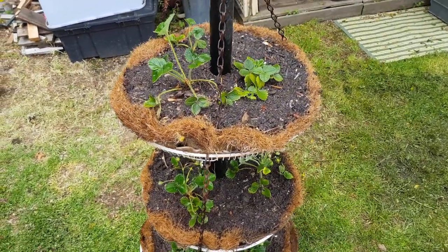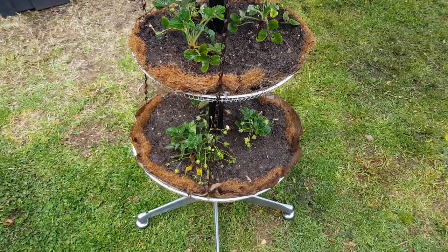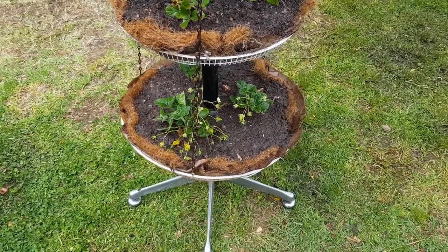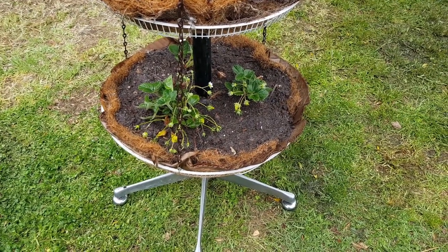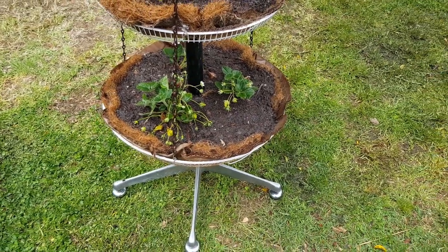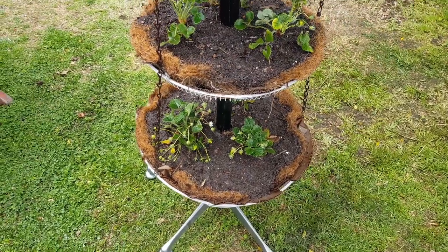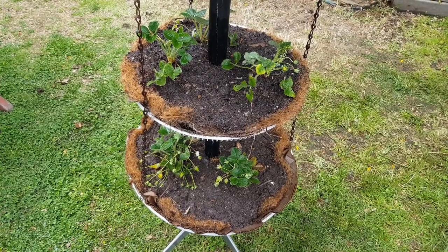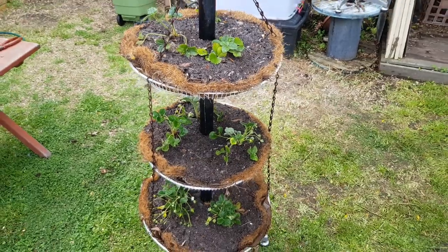You could equally grow herbs — put some chives in, a few other herbs. The only drawback — not that it's a drawback, just be aware — is that they do dry out fairly quickly because of the air circulation, so it would need to be watered regularly. I've got probably two or three inches of soil in with the horsehair. You could also use some carpet underlay, or even a woven material they use in hanging pots. The cardboard just stops all the water rushing through and draining out — it will obviously rot away, but you can just tip it out and find another cardboard box.